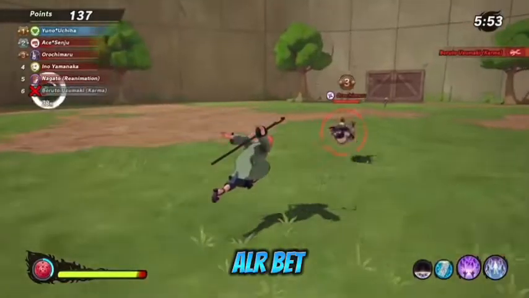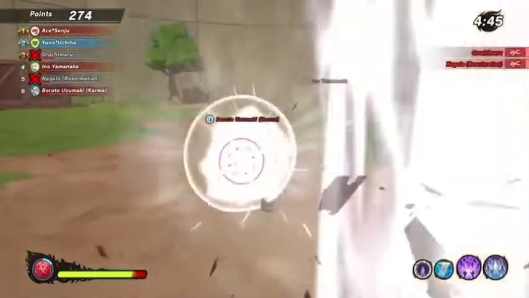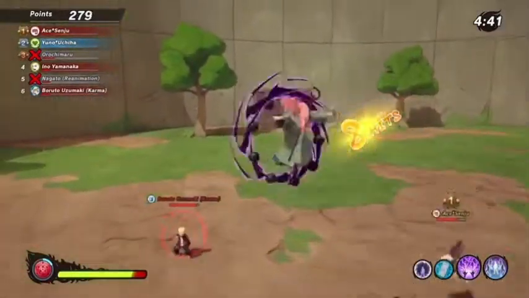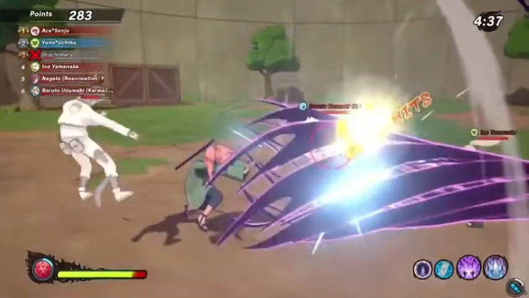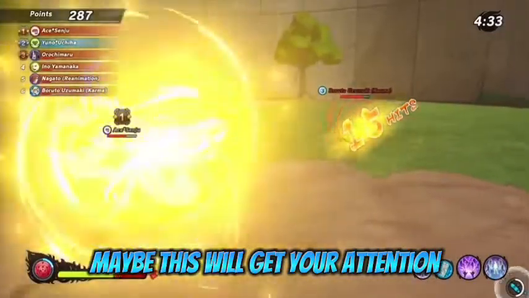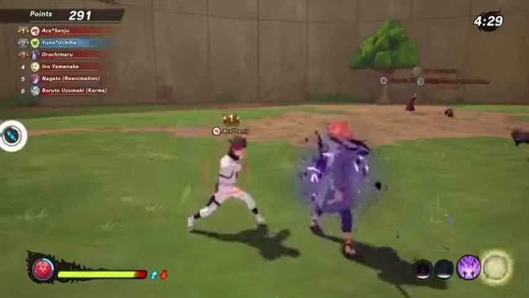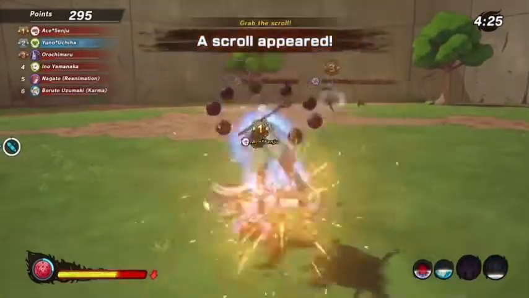Alright, what's up? What's up, Nathan? How you doing? Dang, I hit both of y'all with that. Ding, ding, ding, ding. Dang! Maybe this will get your attention. No! Better you than me. Nathan, stop it. I have ghosts. I'll use them.